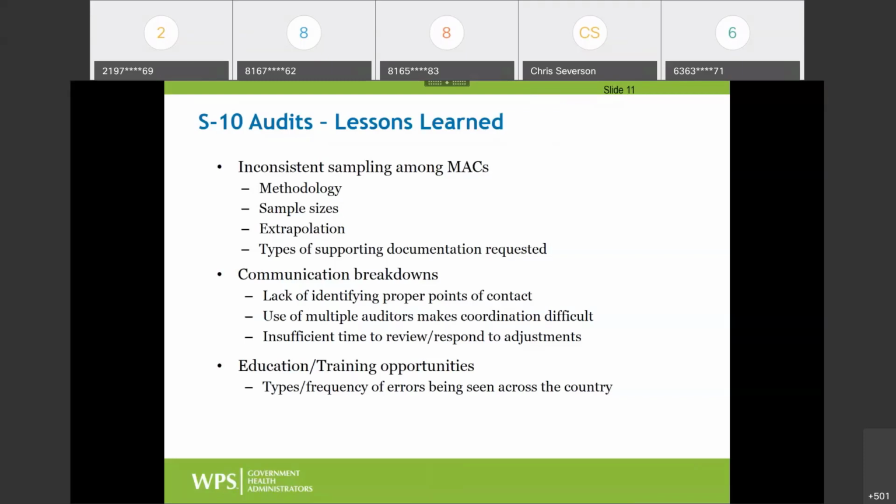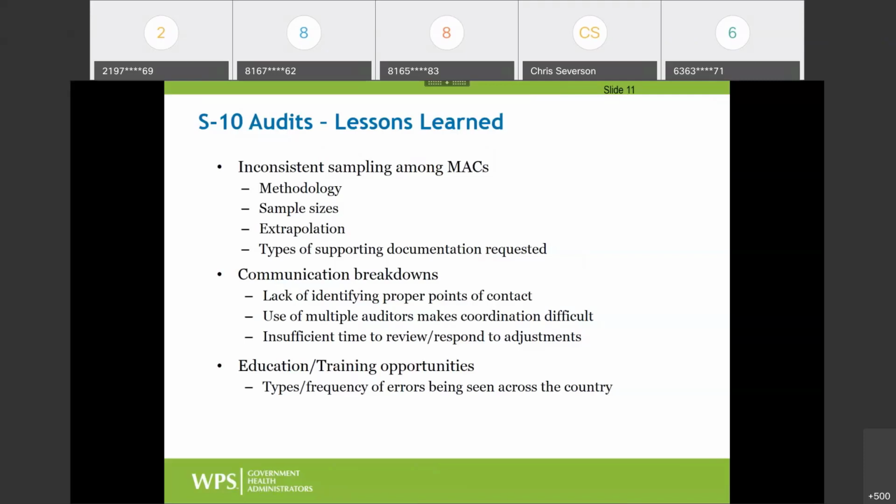Now, I'm not sure about number three. Are differences in interpretation of financial assistance policies subject to extrapolation? So I guess it gets down to, most of the time, whether that claim is or is not allowed. That's where the financial assistance policy would come into play. So if that was determined by the auditor to not be an allowable claim, for example, your policy said you don't allow something, but then you're trying to allow it, in that situation, it would indeed be an error and therefore it would be extrapolated.